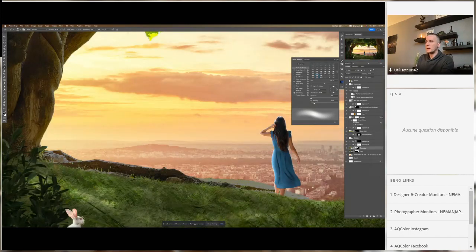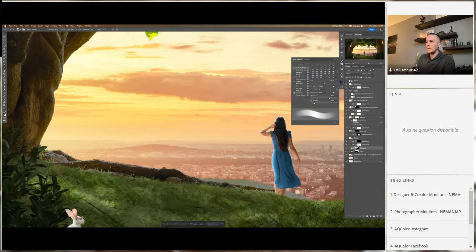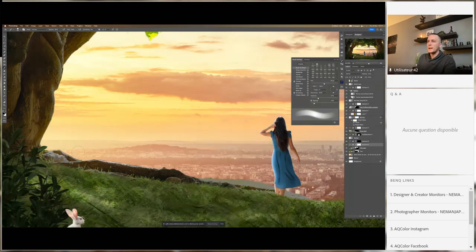So see this, I want to have a little bit harder brush. Am I doing it right? No, I'm not doing it right. I see some craziness here on the exposure layer. On the exposure, that's it. That's it, like that.